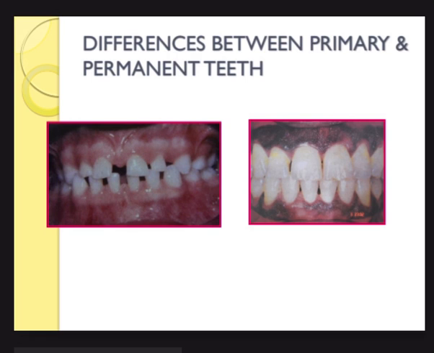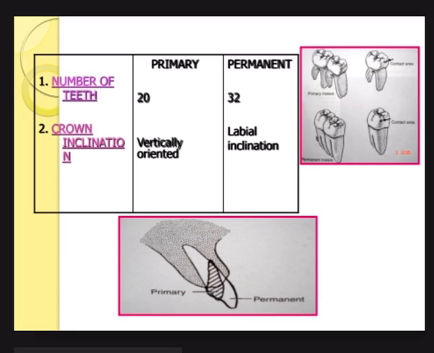Okay, fine, good. So coming to the last part of the lecture, which is the difference between primary and permanent teeth, I think this is already taken in your practicals once, but you should be knowing. I'll just revise it once more fast. As you know, in primary we have 20 teeth, and in permanent we have 32. Which are the teeth which are extra? I already told you.